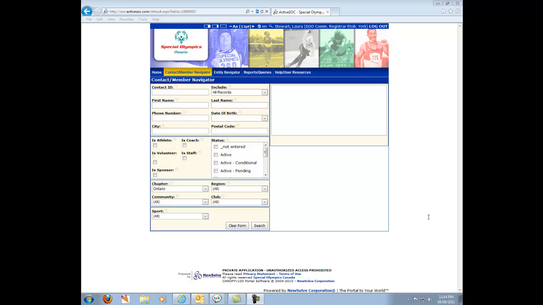Begin by entering any of the information that you know of the member that you are searching for. It is vitally important that when editing or searching a member's record, the correct record is being accessed. If you know the member's contact ID number, this is often the fastest and most accurate method of searching, as it's unique to every individual in the database, and therefore is the quickest and most foolproof way to ensure that you're viewing the correct record. You can enter the member ID number directly in this box, and click Search to go directly into that record.